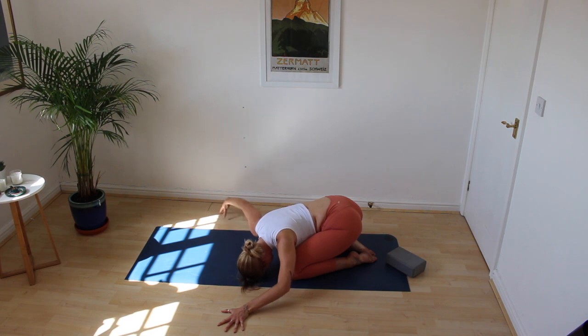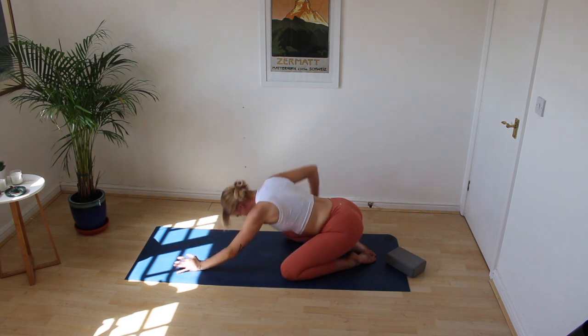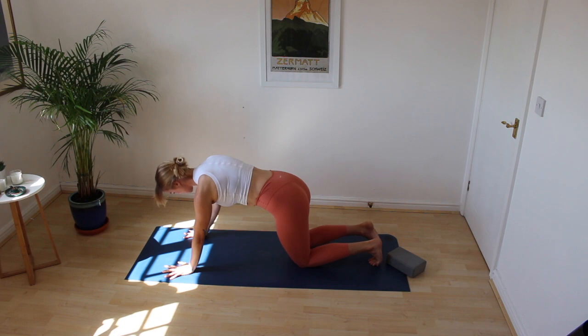And then walk yourself over to the other side. Wake up the left side of the body, really push the left hip back to the left heel. And you can push away with the right hand. And then come right back to center. Plant the hands on the ground and gently bring yourself up into your hands and knees position.